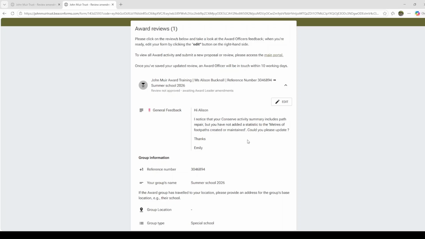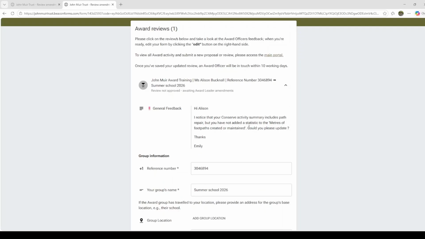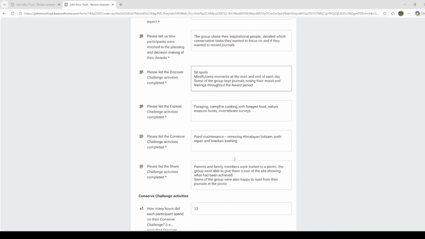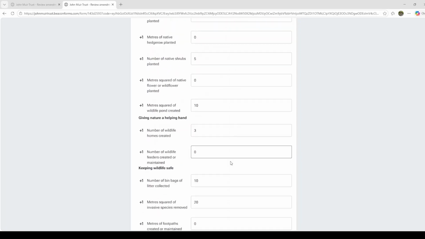At the top we have the general feedback, so do look at that, and when you're ready to update your form, click Edit, go to the relevant section and add more information as required.